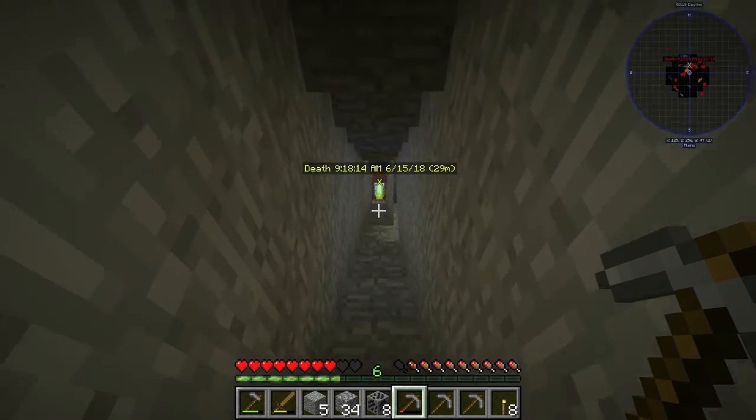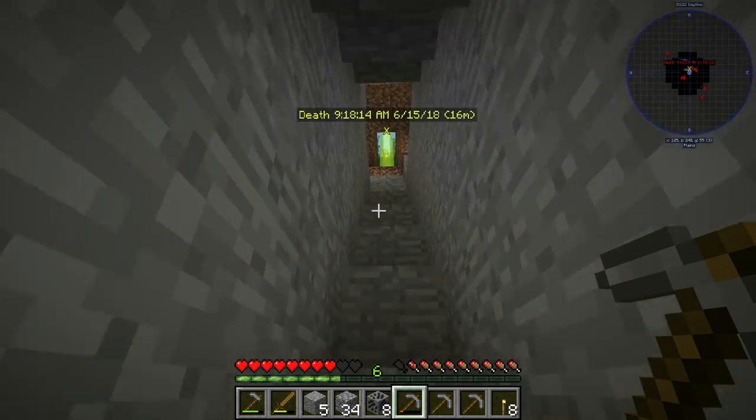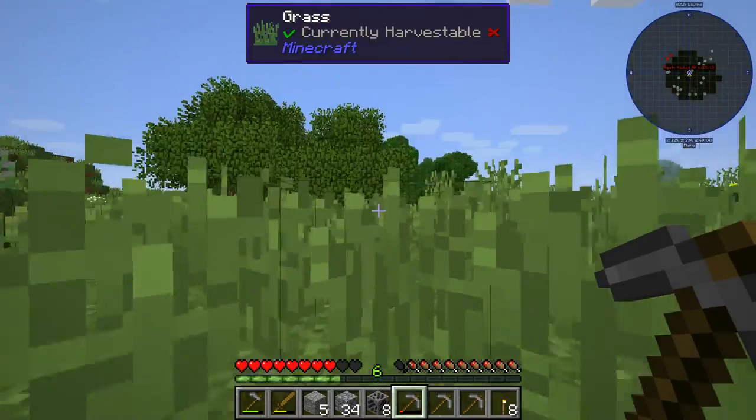Alright, so we'll go cook up some of this iron, get a bucket, and fix our farm a little bit more. Make it look a little better. And then we'll start looking at power options. Awesome.